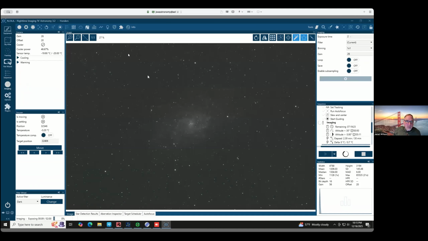So while we're going back to the imaging tab here, it now has the focus image, or the last plate solve image, shown here. So that's a 2-second frame stretch so that we can see it. We can see the progress of the sequence here. So we know it's on its first of 6 images before it would then loop and start all over again.